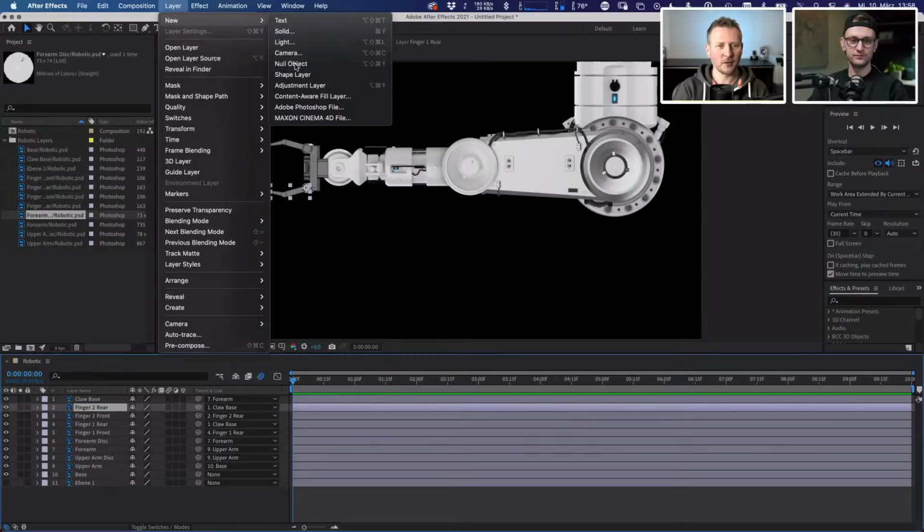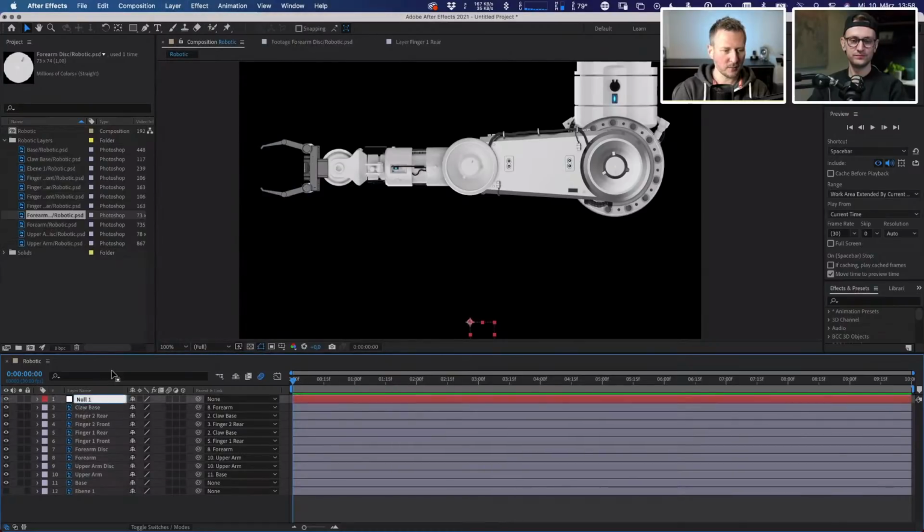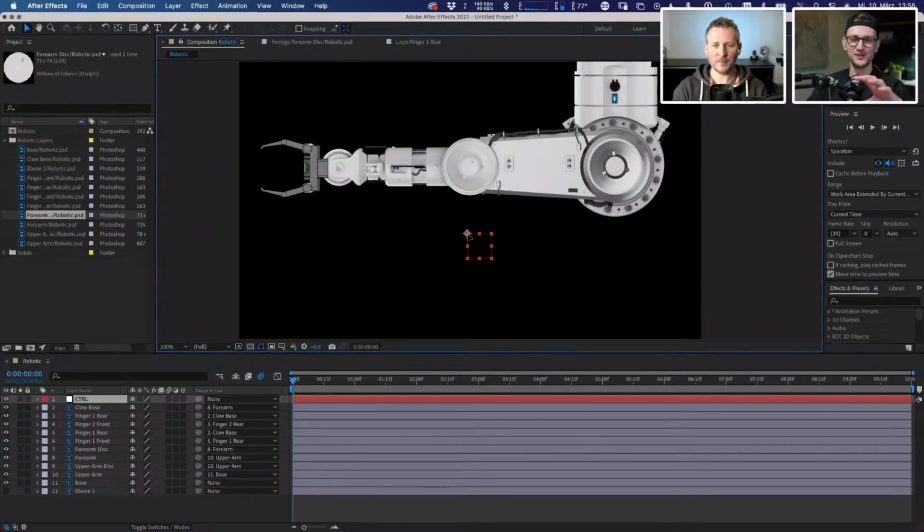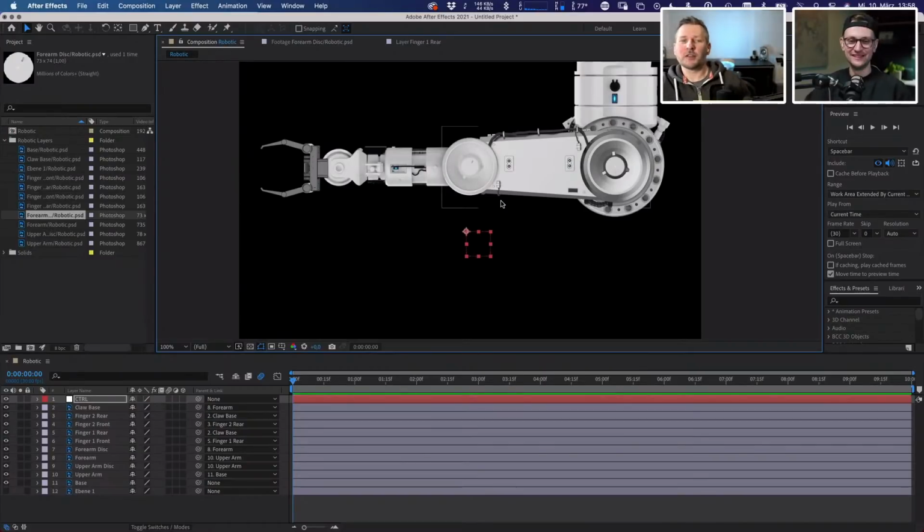We're going to create a new null object, and we're going to call this null object control. Then I'm going to add an effect to it that you can't see. A null object is, again, something that you can't see. It just sits there, but it's like a carrier for whatever you want to do. I always think of them as like a thought on the canvas. It's where you add all your brain space, and any sort of movement or idea goes into the null object. But the good thing is that you can also attach layers to null objects and parent them to null objects.